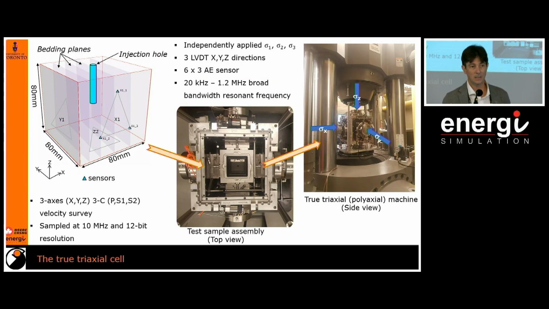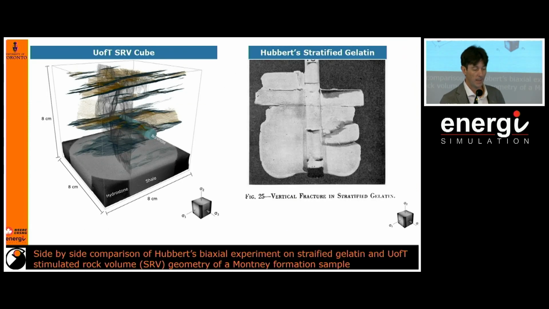The key is also that we were able to instrument our vessel with a lot of different sensors, and specifically we could look at the deformation, but also the acoustic emission, which is a proxy in the lab for microseismicity. So we could really listen to how the rock was cracking during the experiments. And at the end, this was what I presented last year.